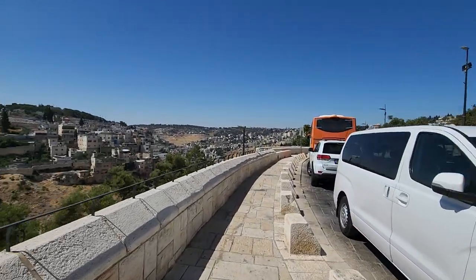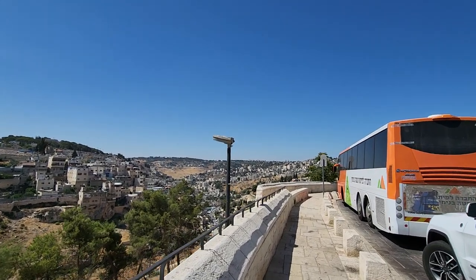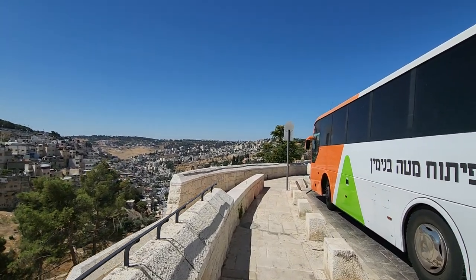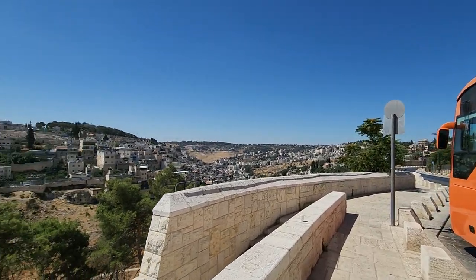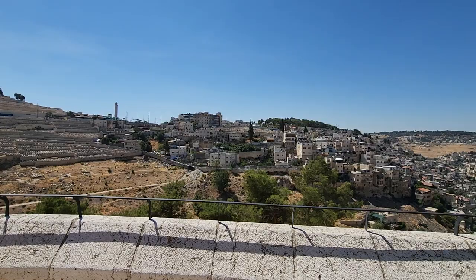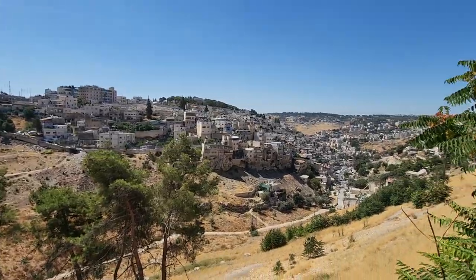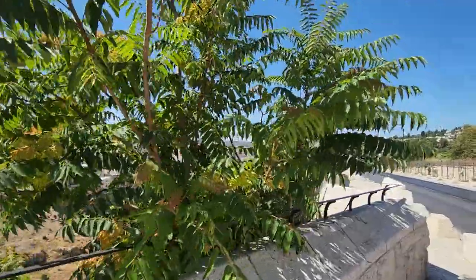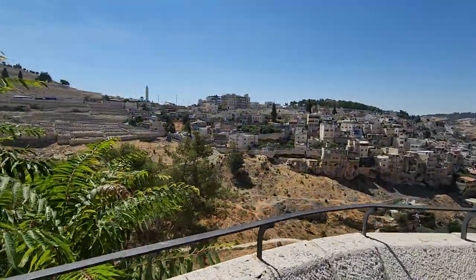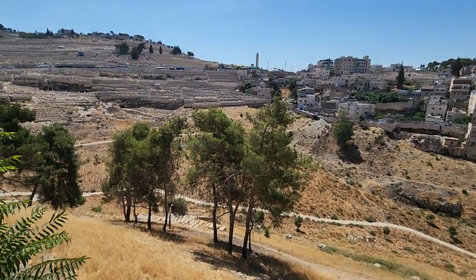It's not hot at all — only 29 degrees today, around 85 Fahrenheit. I can't complain so far. That village was built on top of the tombs you saw — there are even tombs at the upper part. The village wasn't here in 1930; pictures show the Siloam Valley was open land. It was built during Jordanian rule and was part of Jordan until 1967. You can see the Kidron Valley dividing the Mount of Olives from Jerusalem.